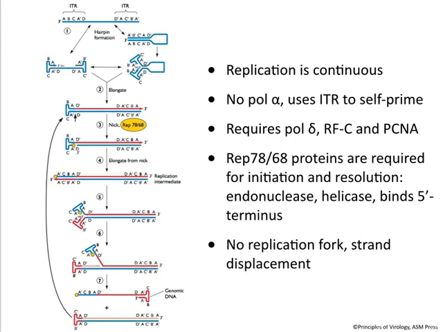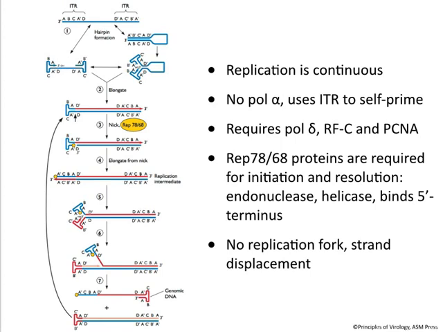The first step is that it looks like a gap to the cell, and the cell repairs it. So that's what this red line is. The cellular polymerase uses the 3' hydroxyl in the T segment there as a primer and fills in that gap. And in so doing, it unwinds the T structure at the other end and copies all the way to the 3' end of the genome. All right? This is not technically DNA replication. We're not making more genomes. This is considered repair synthesis.